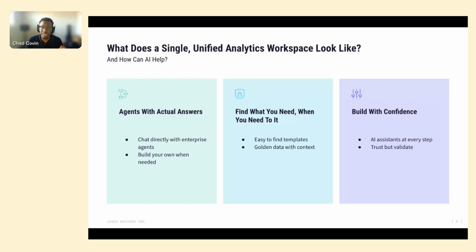And then third, you're building with confidence. And we can think of confidence in two ways. One is speed, and the other is control. With speed, you have AI assistants there every step of the way during your workflow. They're helping you prepare data, write transformations, and build visualizations. But the big key is you stay in control. You can trust the AI to accelerate your work, but you validate the outputs. So when these three things come together in one workspace, that's how we go from question to insights fast.